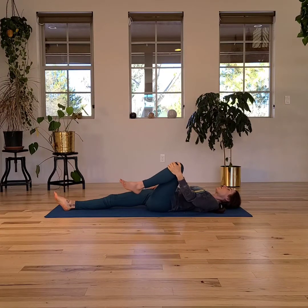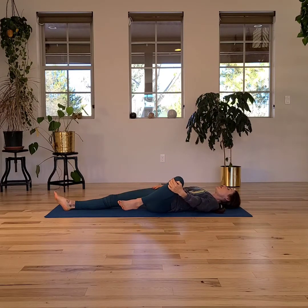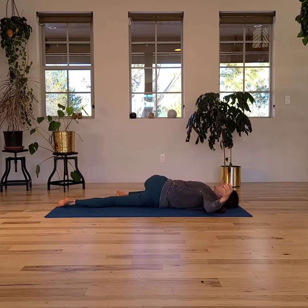You can take the left leg from side to side. Feel as though you're stirring that femur bone in the socket of the hip. Anywhere it's tight or grippy, maybe hold for another cycle. And twist. That was a good one. Some nice snap, crackles, and pops. Three to 5 breaths.